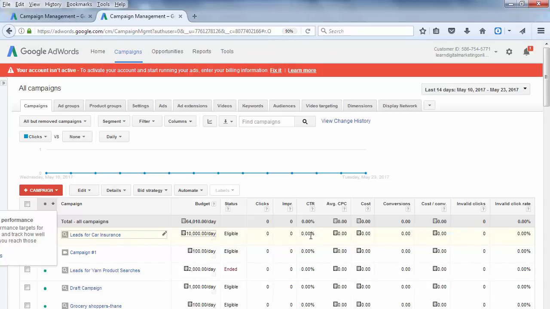Then there is CTR or click-through rate. CTR, or click-through rate, is a ratio of clicks divided by impressions. So let's say in a time frame of 1 day, your ad is shown 100 times. So the impression column will have the value of 100, and you have received 5 clicks for your ad.